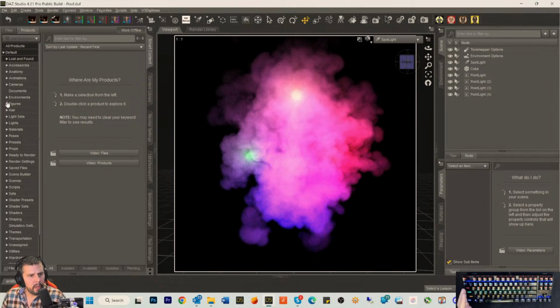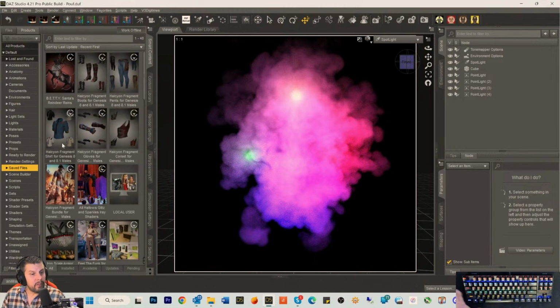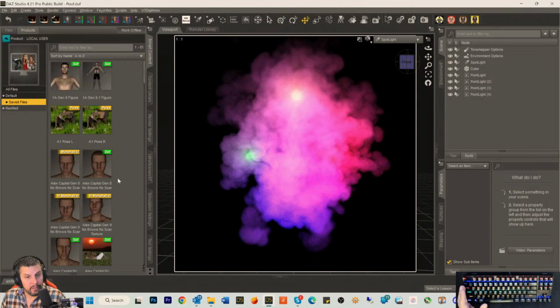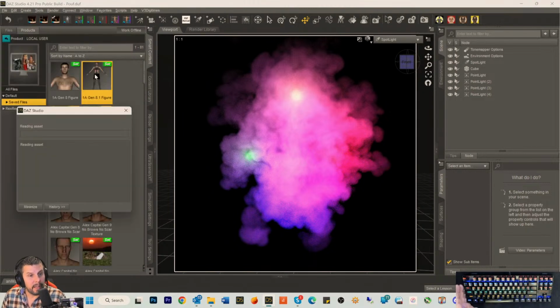So we'll go into default, saved figures, and let's bring a person in. This is why we bring it into Daz. And then we'll make this all kind of fit that scene with a person in it.